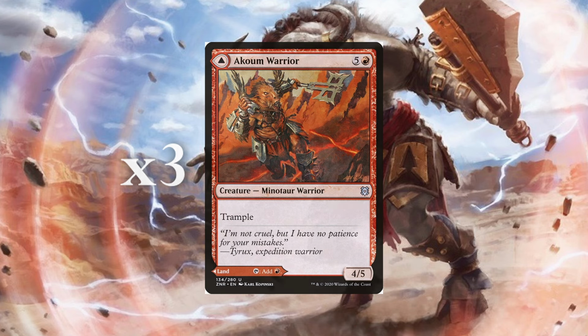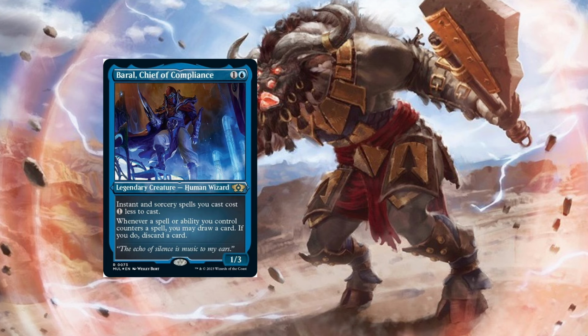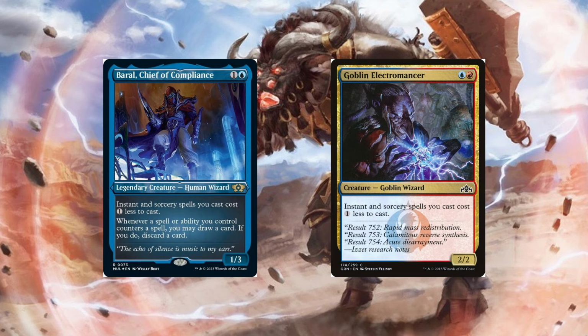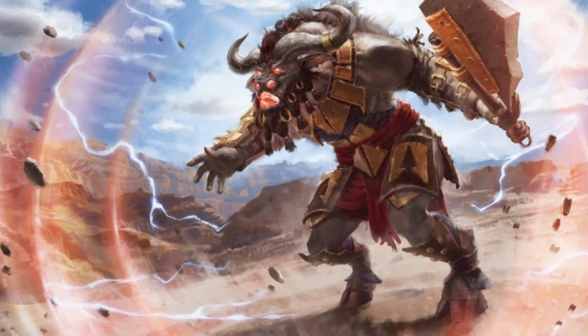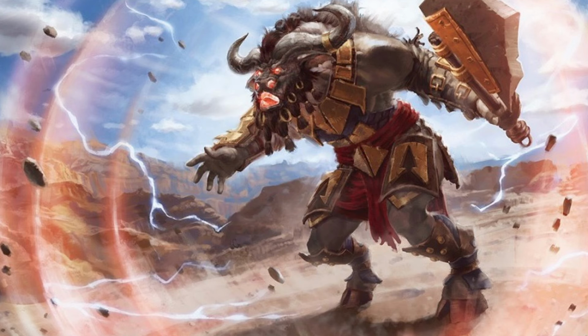Okay, so now that we know how to win the game with 4 Minotaurs, how the hell are we casting Deathbellow Warcry? Simple. On turn 2, we just need to cast either Baral, Chief of Compliance, or Goblin Electromancer so that all our instants and sorceries cost 1 less. We don't need to do this to win, but it's how we can do so on turn 3. So yeah, on turn 3, with our 2-drop in play, we can then cast Ironcrag Feet, giving us 7 mana to do the thing. But wait, we need 8 mana for our combo.